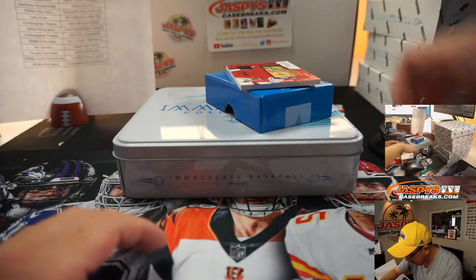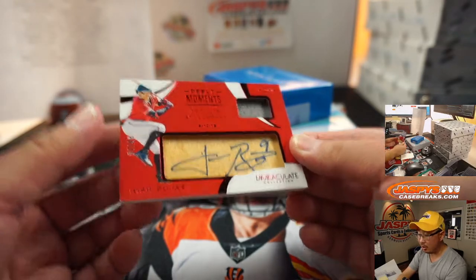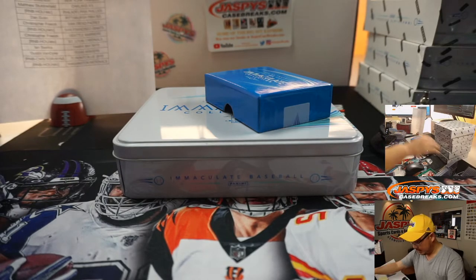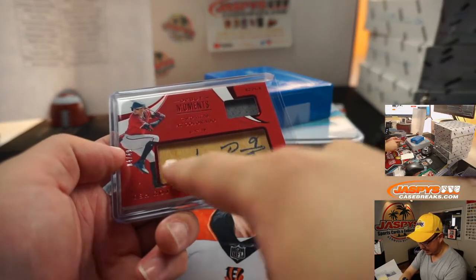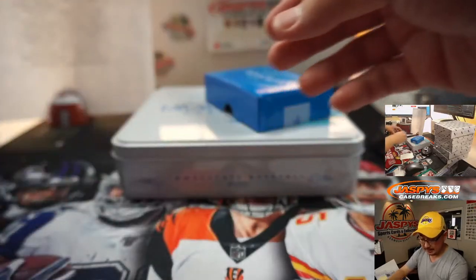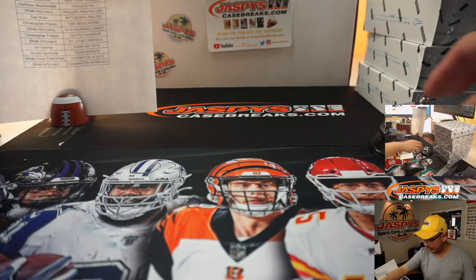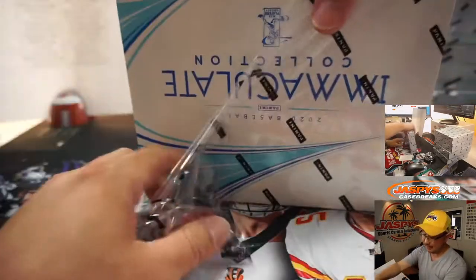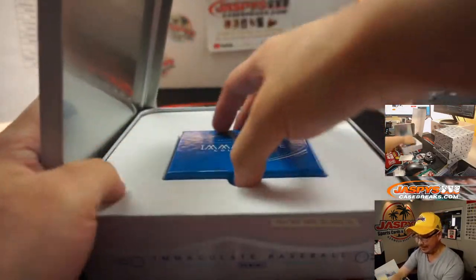The last card in this box — jersey and autograph on a piece of lumber, Josh Rojas, two hits at Colorado in his debut moment, 4 out of 49. This is a Diamondback — Arthur with the D-backs. He's got a cool auto. Arizona is definitely trading away some key players, essentially going into a rebuild, but they do have some youngsters. Rojas could be one of those coming up the ranks. Ketel Marte is still on that team. Starting pitcher Zach Gallen one-hit my Dodgers a couple nights ago through six or seven innings.